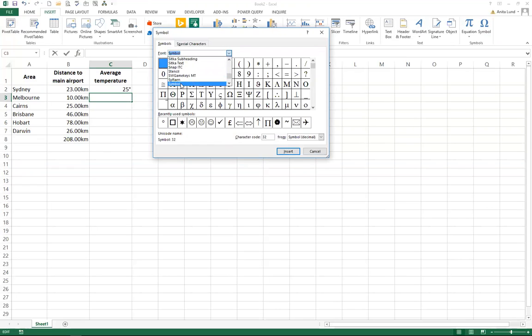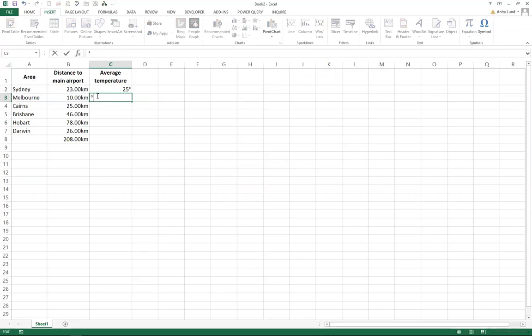So I'm going to select the symbol font, and actually it's in my recently used symbols, but you would otherwise find it in the symbols character set. I then press insert and then close, and you can see that I've got the degree symbol inserted into the active cell. The next thing that I'm going to do is to highlight that, and then Control-C copies it to the clipboard, Escape to cancel, and then I'm ready to create my next custom format.